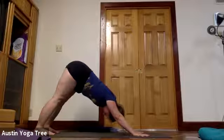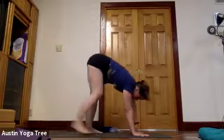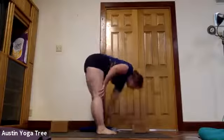All right. Come up to standing. I'm gonna put some blocks or whatever you have on the back edge of your mat. Stand upright. So a few standing poses, not a whole lot. All right, take your legs apart.